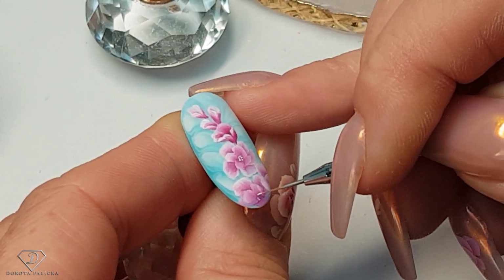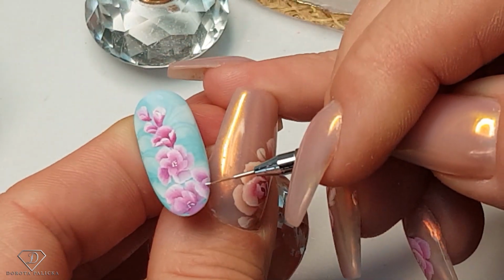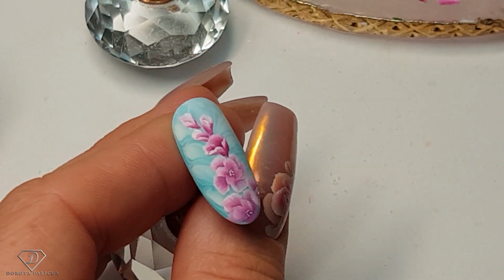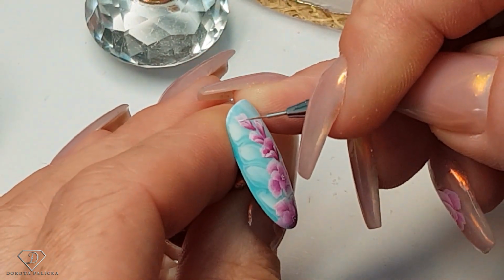Usually I find that I cannot paint nice dots with the dotting tool because they are microscopic dots. But dots are very damaging for the brushes. You cannot put any pressure in there.